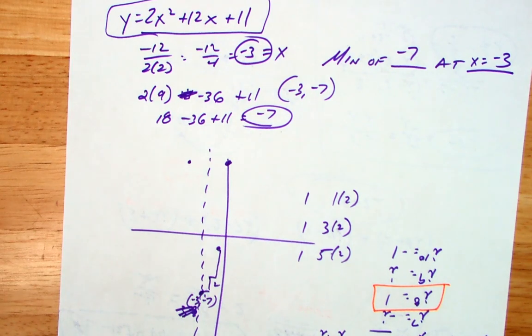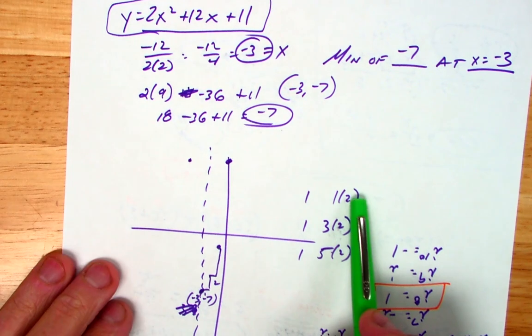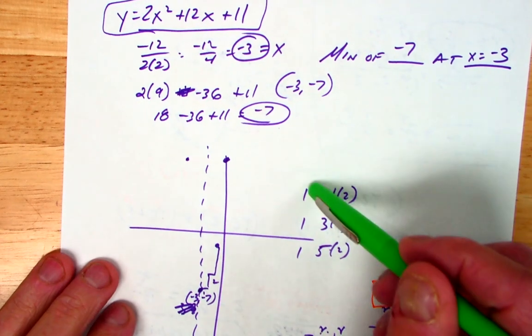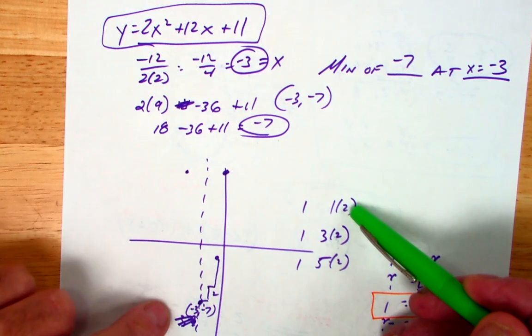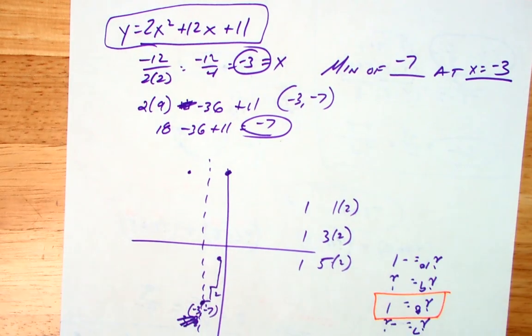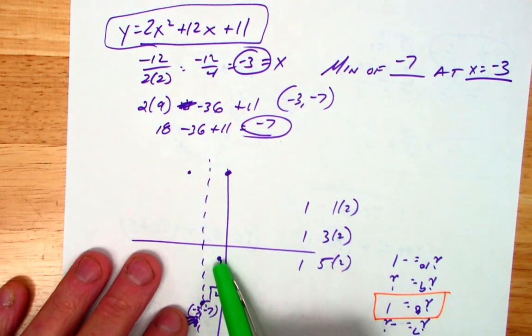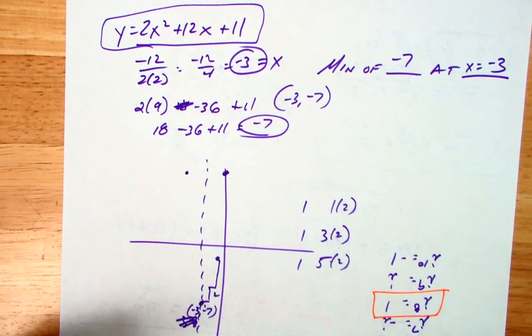We can also use our over and up methodology, where usually it's over 1 up 1, but this one has a times 2, so we have to go over 1 up 2, over 1 up 2. I didn't take the time for graph paper because we were kind of in a hurry. Then from there, over 1 up 6, and then from there, over 1 up 10. That's how we can do it when we have a times 2.